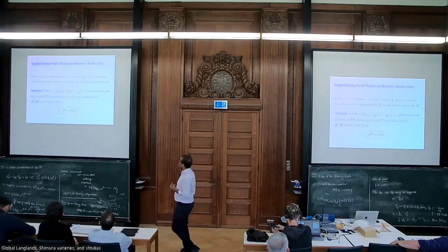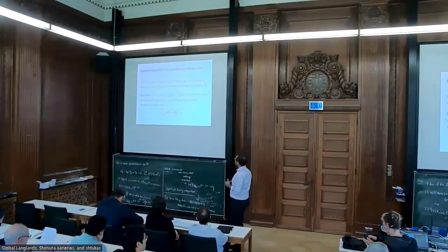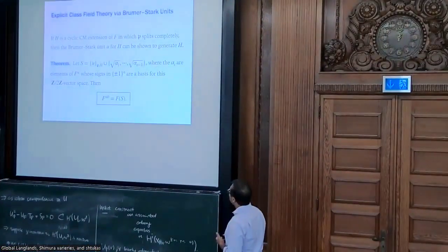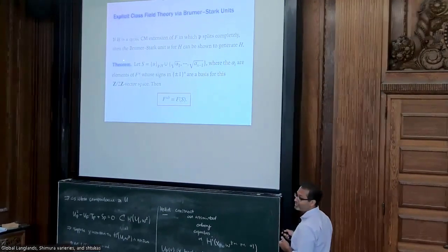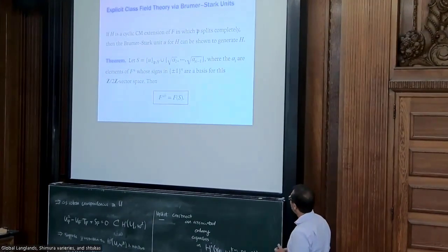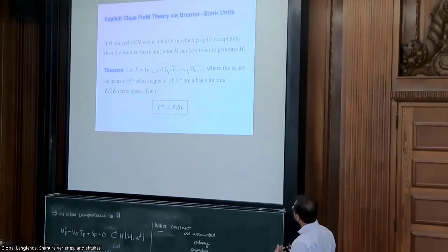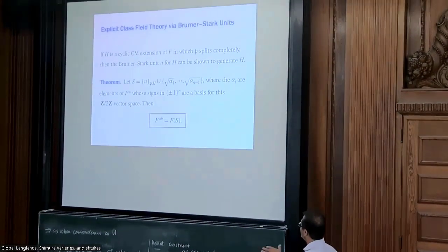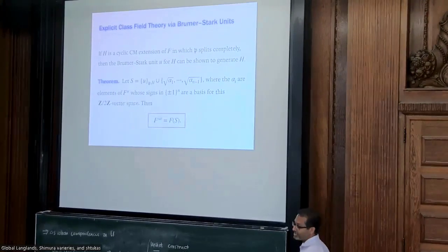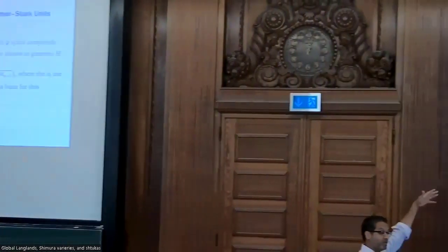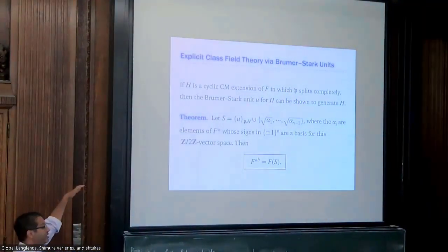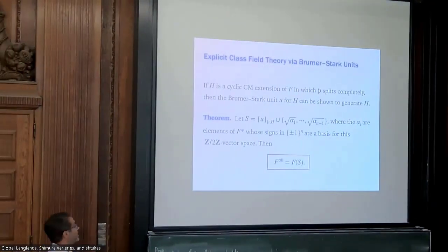About why Brumer-Stark units might be interesting to you from this perspective is that you can basically show that if you take F and adjoin all the Brumer-Stark units, for all primes P and all H, then, as long as you adjoin some special square roots, which are easy, just square roots of elements of F, you get the maximal abelian extension of F. So basically the Brumer-Stark units generate these CM fields. These square roots are just to deal with fields of arbitrary signature. But basically, if you take all the Brumer-Stark units, then you get the maximal abelian CM extension of F. Okay, so that's easy to prove. This is not that deep.